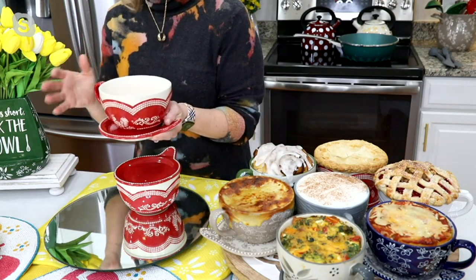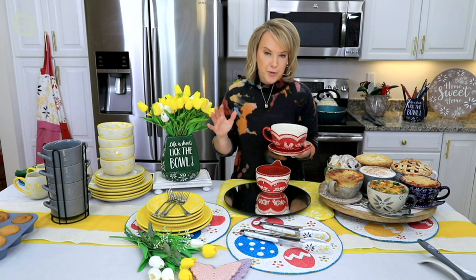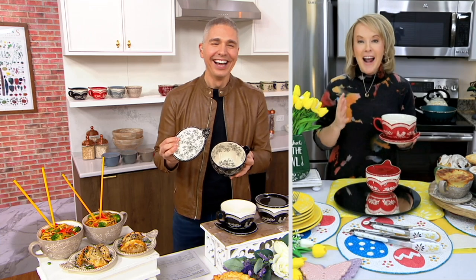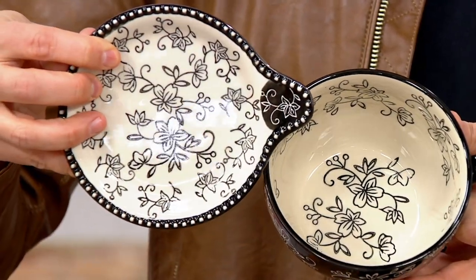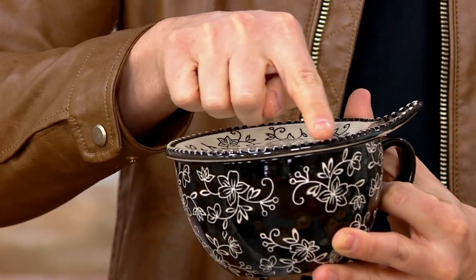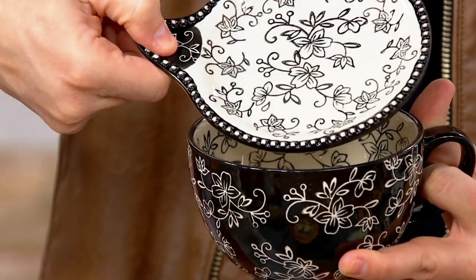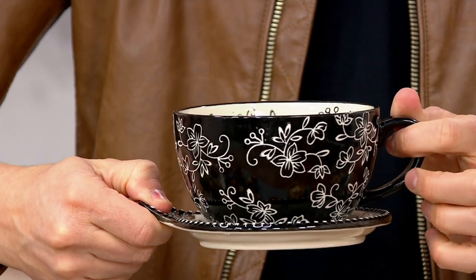This did take us over a year to get back into — we know more about supply chain issues than anybody wants to know. But it's real, and so we're finally back into these. They're all individually hand-painted, so you marry that with the other issues out there — all individually hand-done. Look at the beading work just on the lid. That's actually your plate for your beautiful sandwich that sits on top of the lid — so it's a trivet for underneath, it's a lid for on top. You can put your teabag in there, your spoon on top of there.